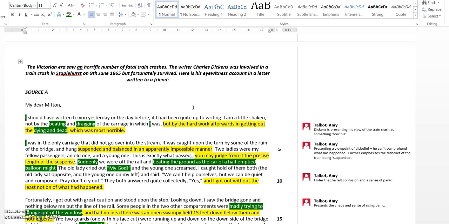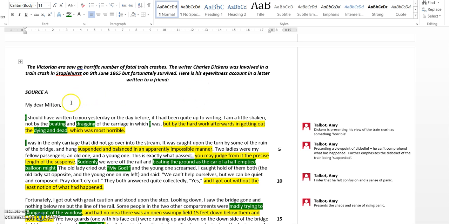I'm going to bring in that little bit of analysis. So let's have a look at source A. And a bit like question 2, I would start looking at source A and draw out all the things I want to say about the way the writers convey their perspectives in the first source. And then I would go to source B and look if there's any similarities and differences, and that's how I'd write up my answer as well. I'd start with a paragraph about source A, and then I'd write about source B but refer back to the things I've said in source A and talk about how it's similar or different. And as I said before, you're mostly going to be looking for differences.